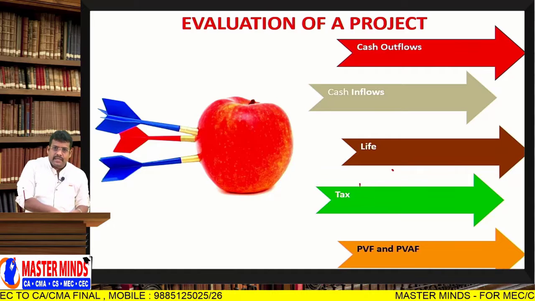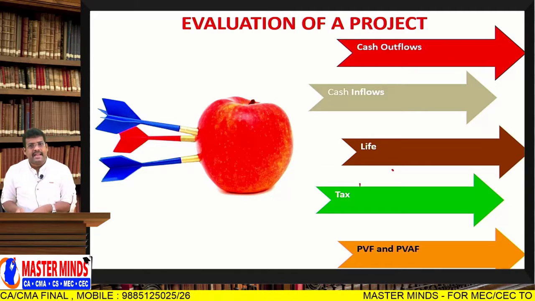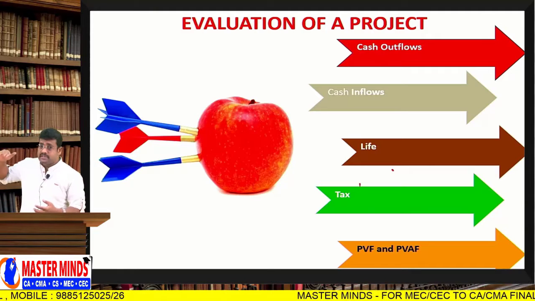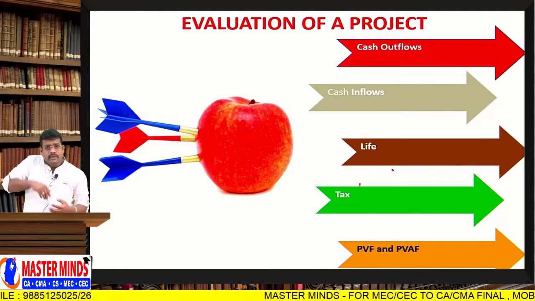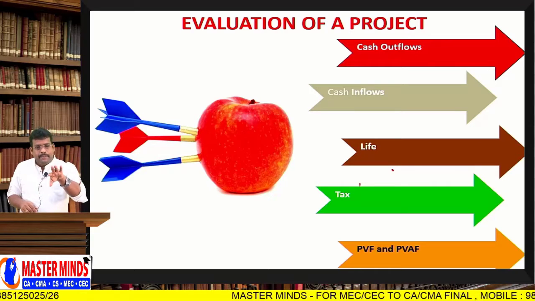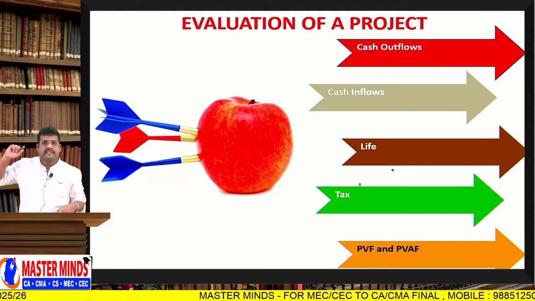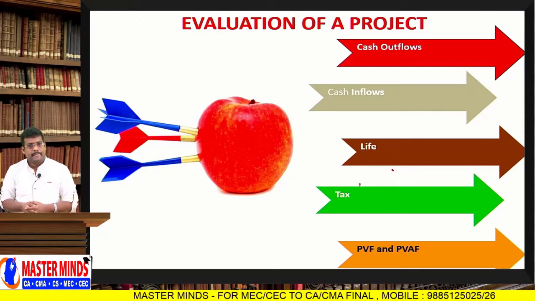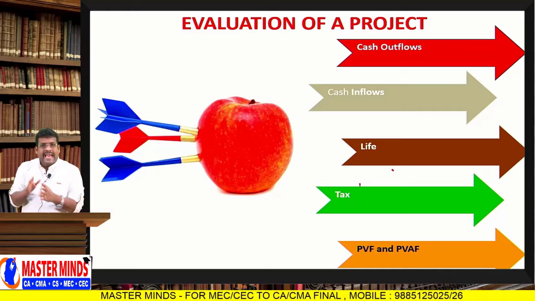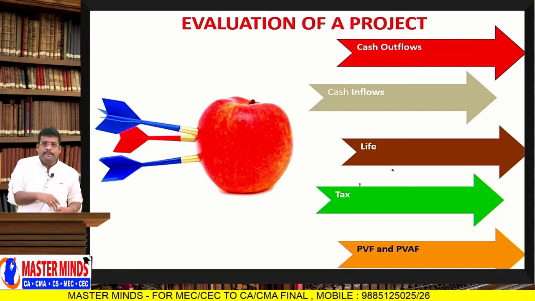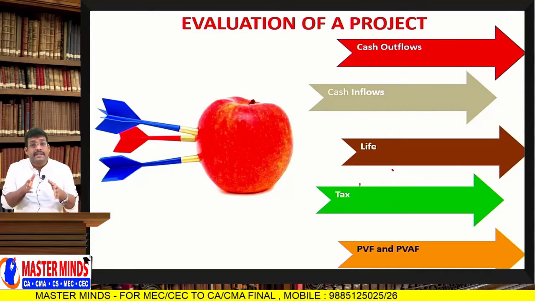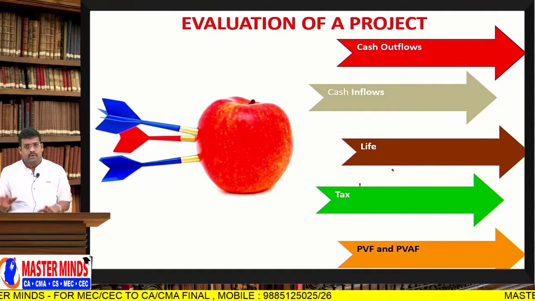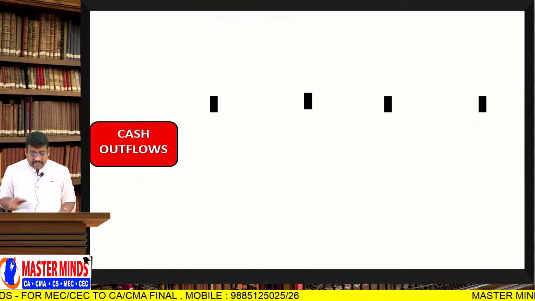Now you have to make investment now. So you have to understand the impact of time value of money. So for that purpose, whatever the cash inflow generates in future, you have to bring into present. If multiple unequal cash inflows generate in future, bring them into present by discounting with the present value factor. If the same equal cash inflow generates in future, bring them into present by multiplying with the present value annuity factor. So whatever it may be, you must consider time value of money. Got my point? Right. So these are the things.